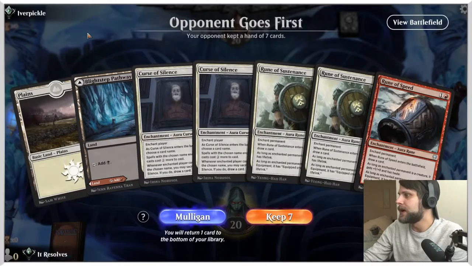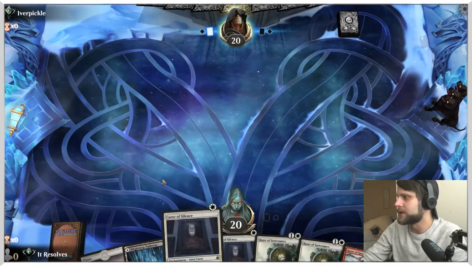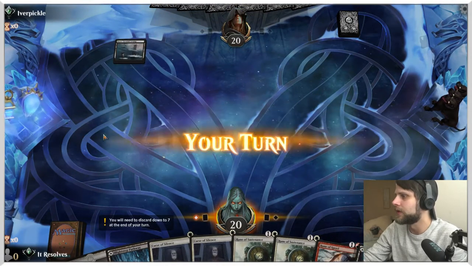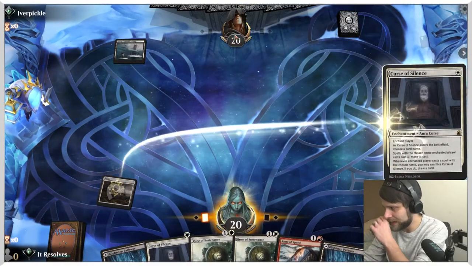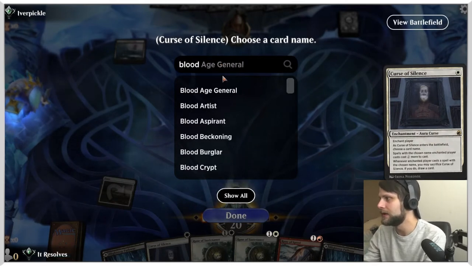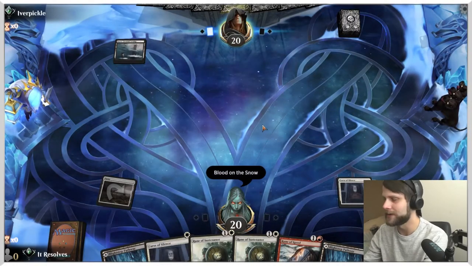All right, guys, here we are for game number one, and this is a pretty easy keep, actually. We've got the Curse of Silence here. That's going to be our turn one play, obviously, and then we can hopefully slow things down on the opponent's side of the field. I'm going to throw this out, and I'm going to name Blood on the Snow. The reason being, that's a very easy way to deal with this deck, so we want to do our best to slow that down as best we can.